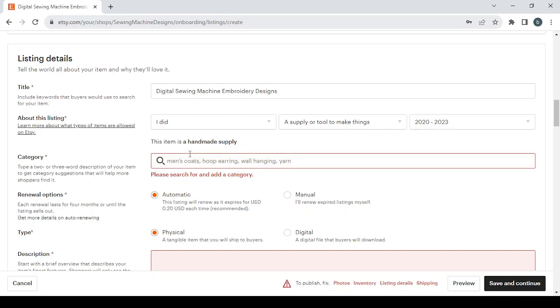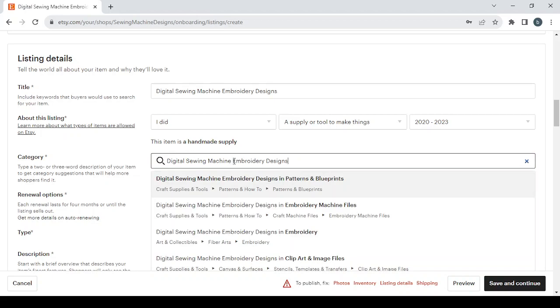Then for the category, let's just type the name of our product.